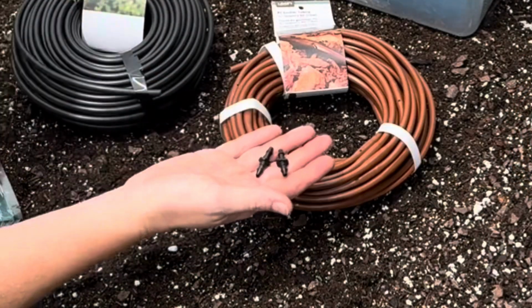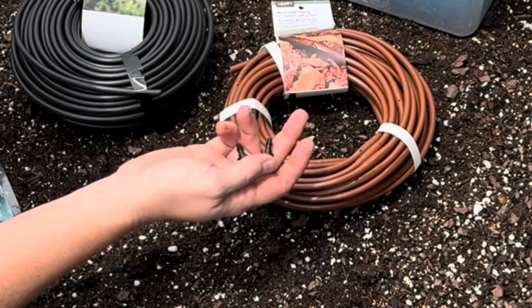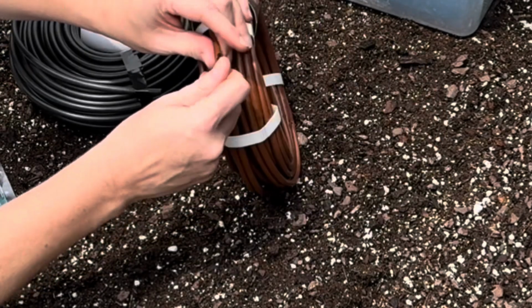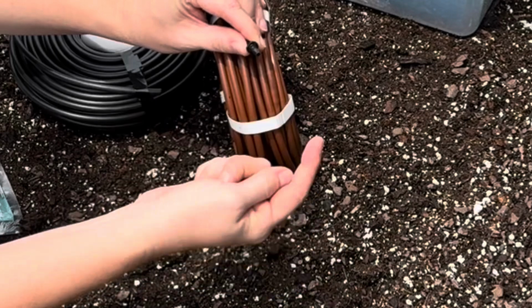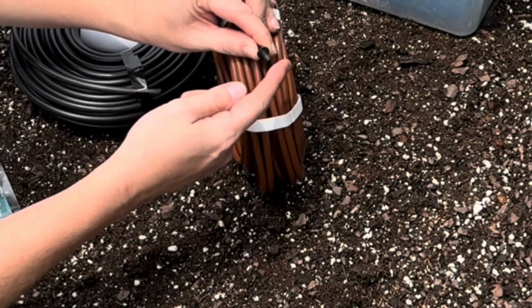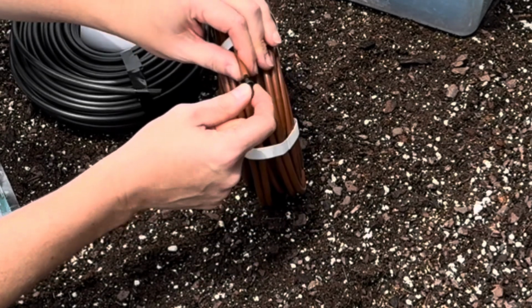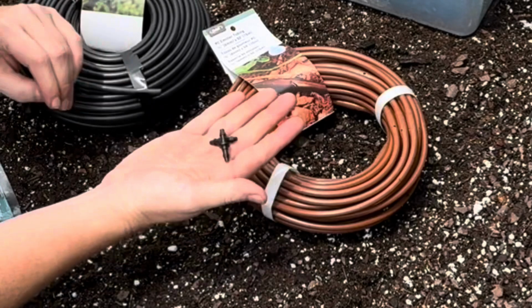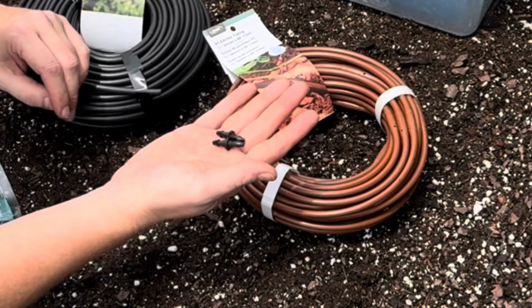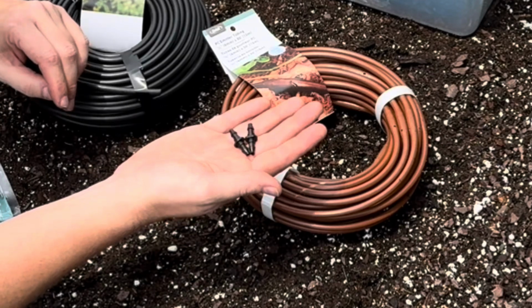Now, these are straight line barbs, and these work for the 1/4 inch tubing. This is really what you plug into one end and allows you to connect it to other places, whether you're connecting it to the black tubing, whether you're connecting it to larger tubes, whether you're adding different pieces, maybe stringing multiple pieces together. So these come in handy regarding that. So we'll be using some of those.